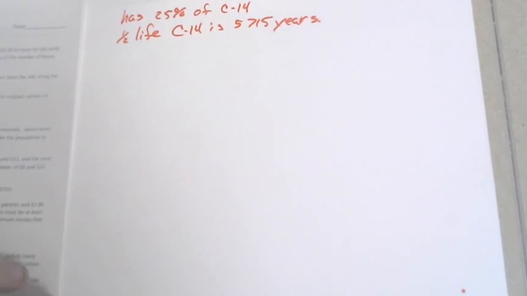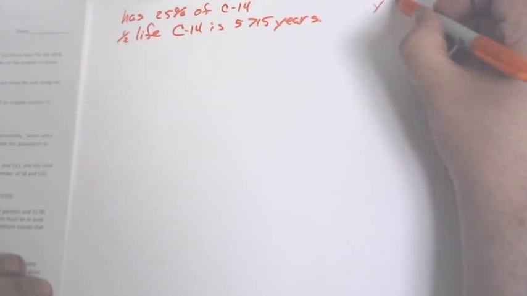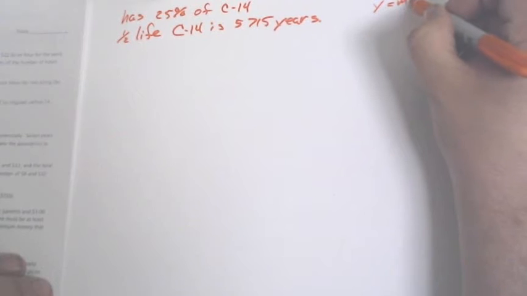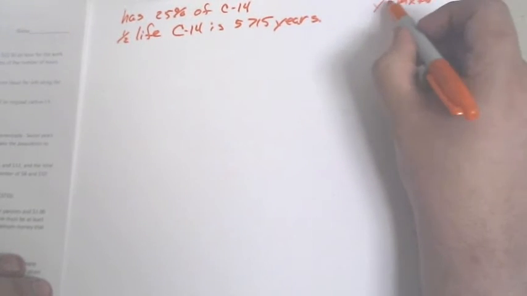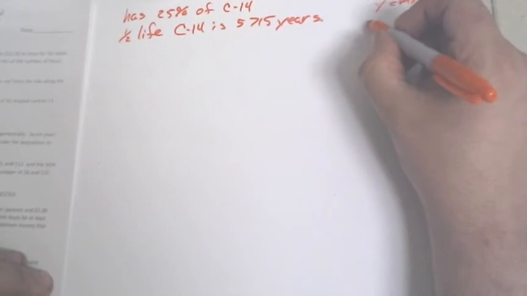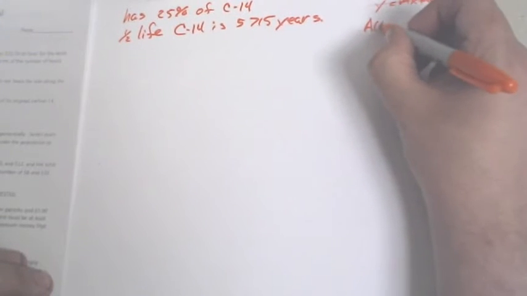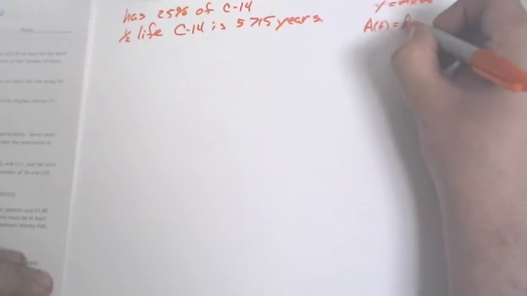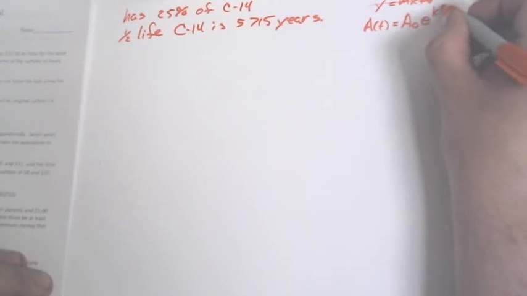So the relationship that we know for, well, if we were trying to build a line, we'd be trying to build y equals mx plus b. This isn't a line, so we're not going to use that. This is an exponential model, because half-life tells you it's exponential. So you're going to use that amount at time t equals initial amount e to the kt relationship. This is really the exponential version of our linear models. This is our generic linear, that's our generic exponential.